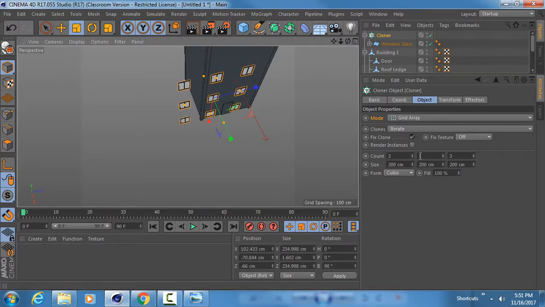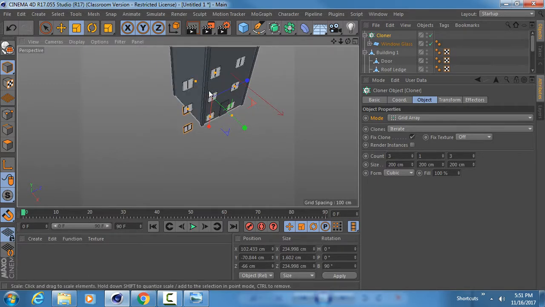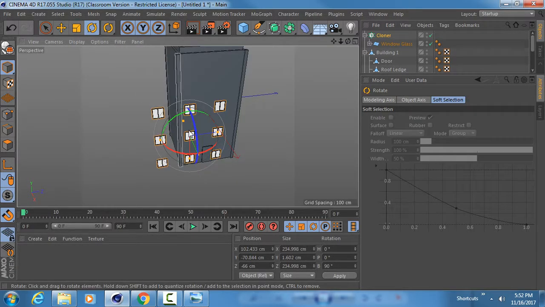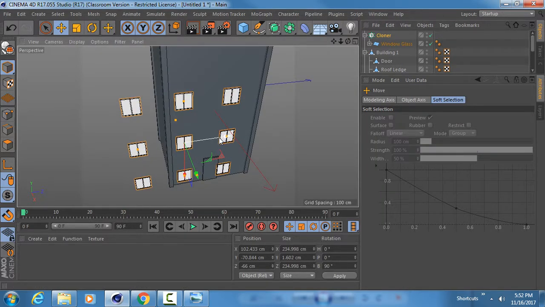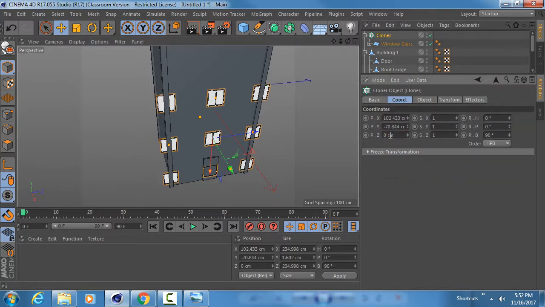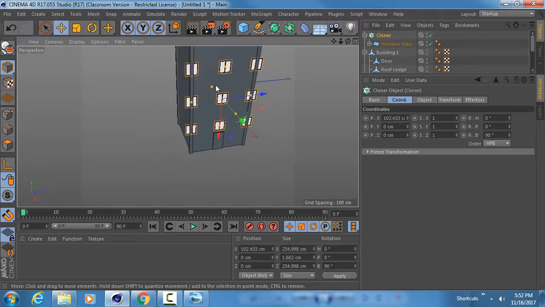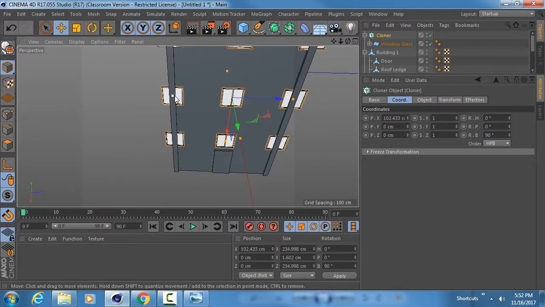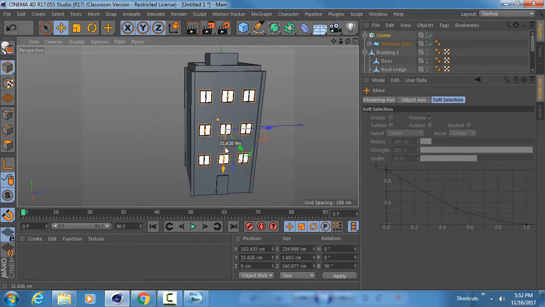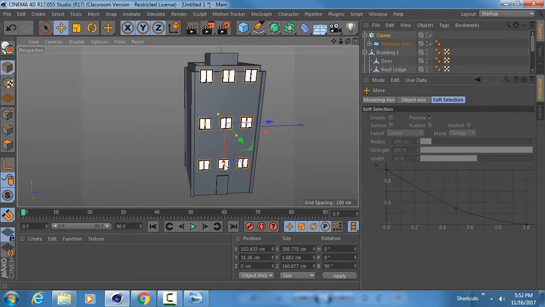So what I did right there was I changed the count in the green direction, which I know is the Y, which is almost always the middle number, because it goes X, Y, Z. Just like down here we've got X, Y, Z. Kind of makes sense, hopefully. So I'm going to center the position of this to the building. And then I can use these orange handles to space out and dictate how tall, how many windows there might be.